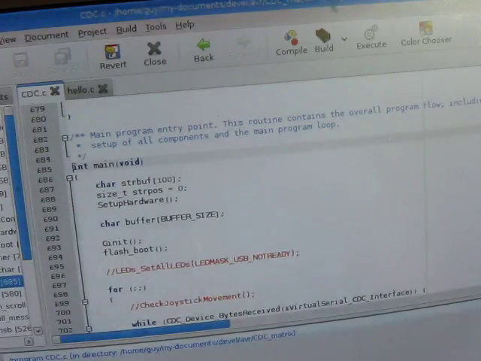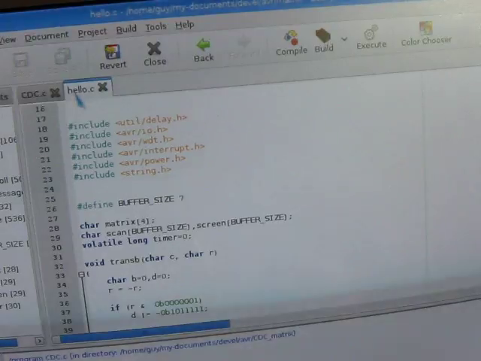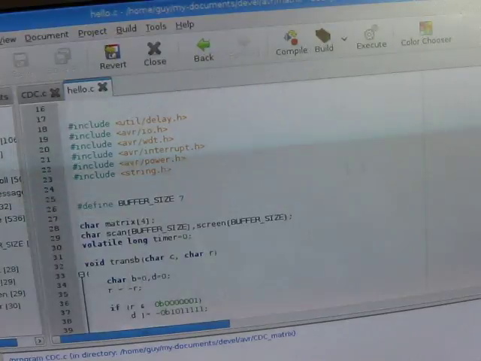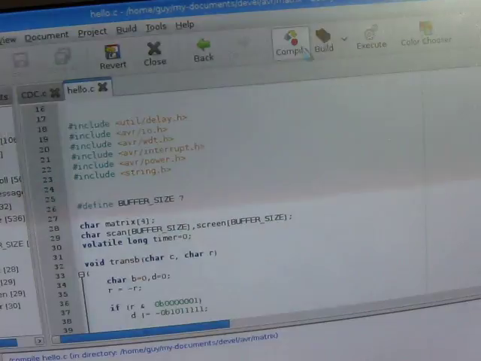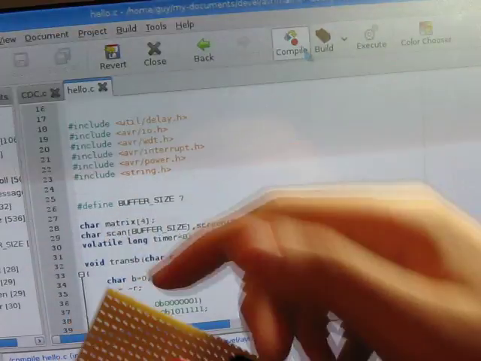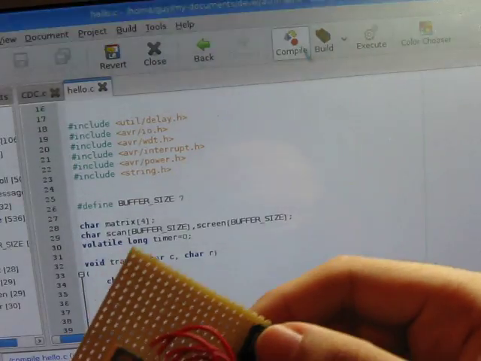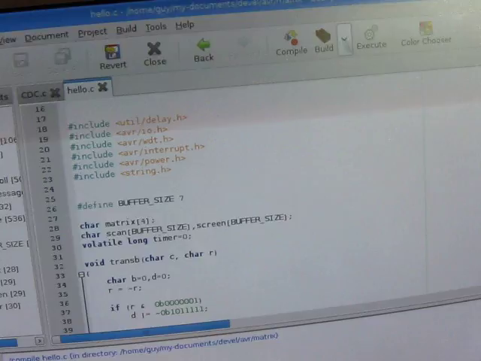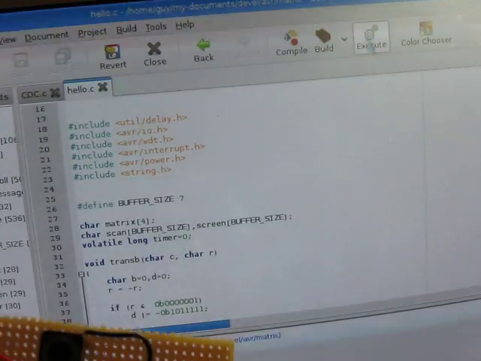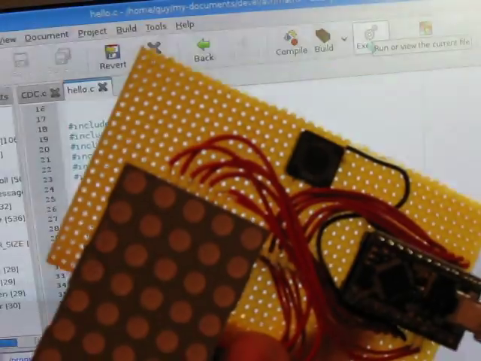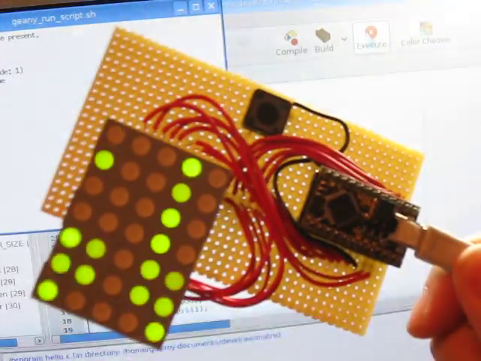Just to demonstrate how easy it is, let's say I want to get this Bumble-b to behave completely on its own without the serial port of the computer. So I'm going to compile, build and run this code which just writes my nickname, Guysoft. I'm going to compile this, and before I build it and program the device, I'm going to press here the reset button. It's the same one you saw before, I just also built one on this, so I'm going to press this. I'm going to build this, and when I execute it, you can see it's going to write Guysoft.